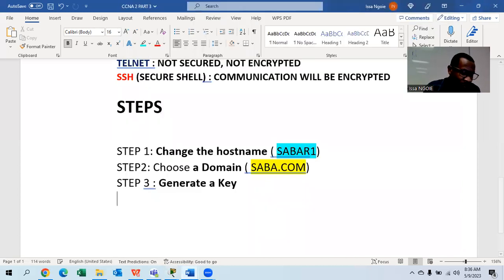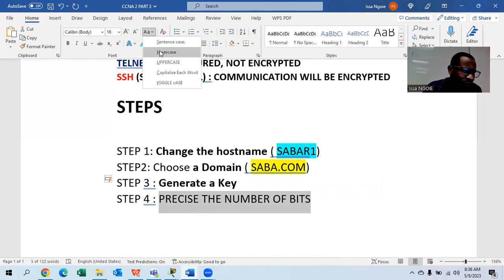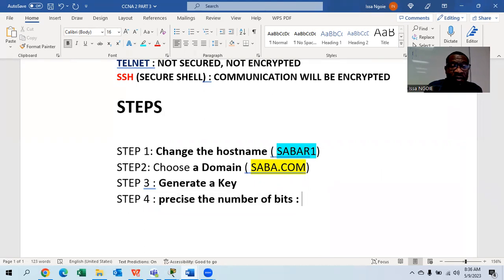Number 4, you have to specify the number of bits, right? How many bits, the size of your key, how many bits it is going to be.